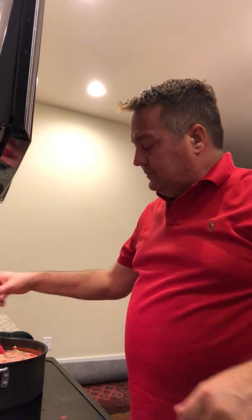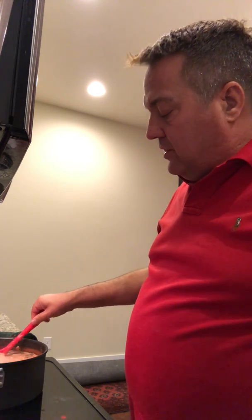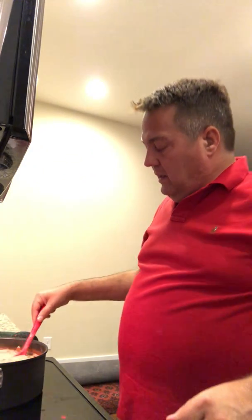So these are cooking nicely. And I'm going to cook this down on low for about 15 or 20 more minutes. The shrimp will be done, and I will serve up my tomato bisque soup. So there you have it. Was that not fun or what? And I'm telling you, it's easy. All you have to do is have the ingredients. And you've got tomato soup for your cold, wintry day or gloomy day. Tomato soup is great on a gloomy day, don't you think?